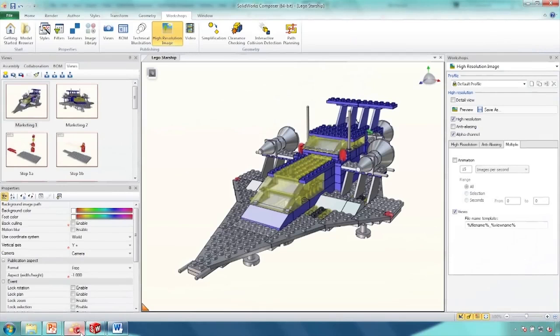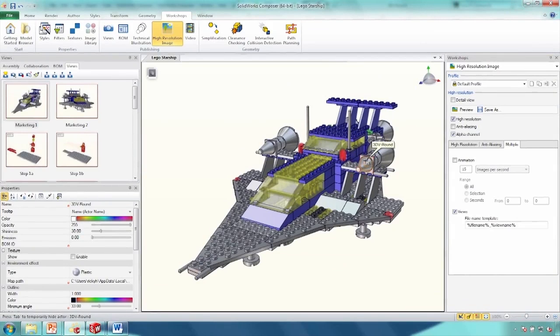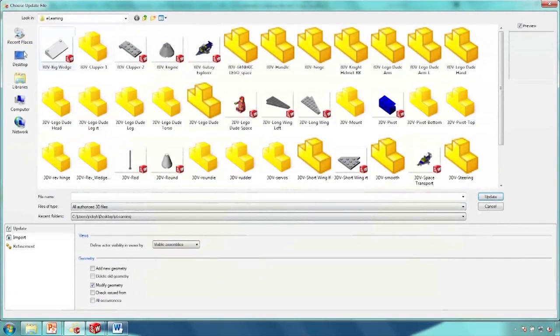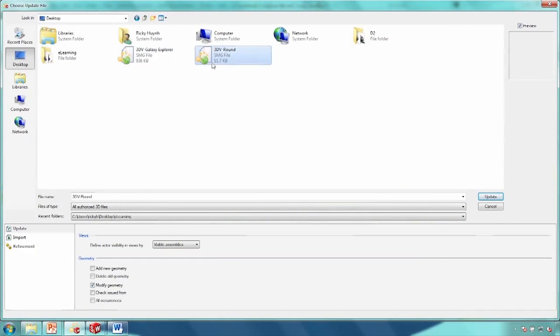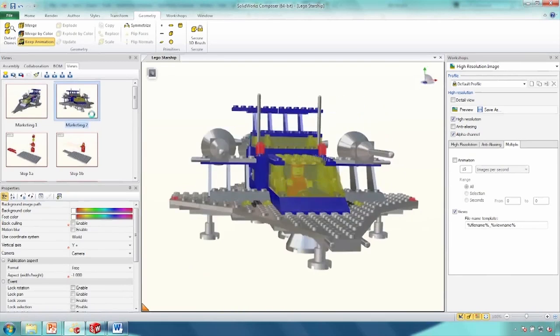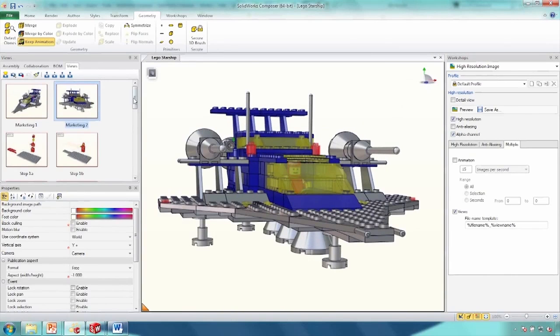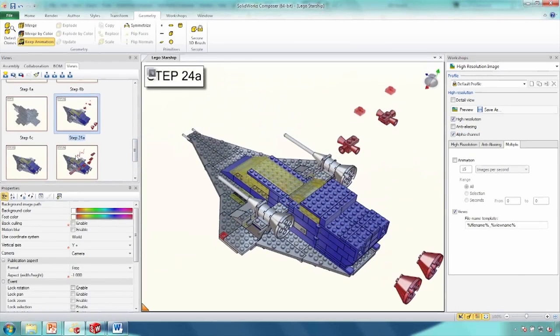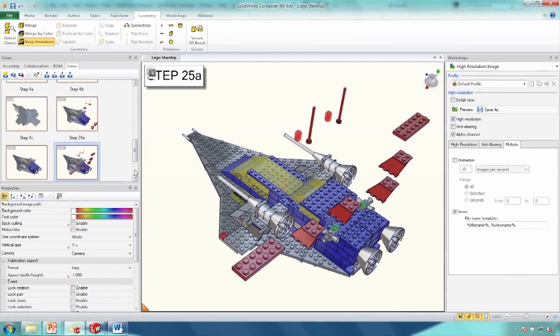I'll go to Composer, select the component I want to switch out, go to Geometry, do an update, browse to where that file is, then click Update. It's almost as quick as I selected OK. You can see it swapped it out. Now, not only does it swap it out just for that view, if I switch to another one, you'll see all the views now display that new extension. So probably less than 10 seconds I swap those out.